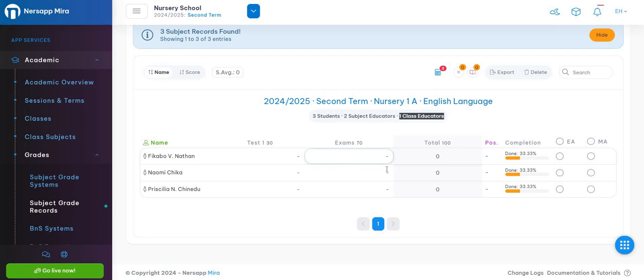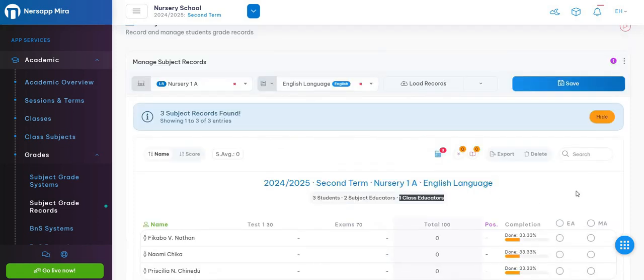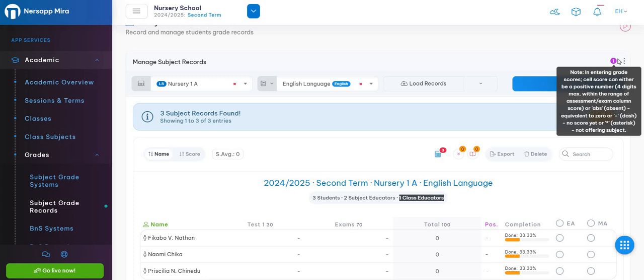To record subjects in NERSApp, especially in this version, at the top right corner you see an information bar. If you hover your mouse there, it says in entering grades scores, cell score, that's each of the cells where you can enter the score, can either be a positive number up to 4 digits maximum within the range of the assessment/exam column.